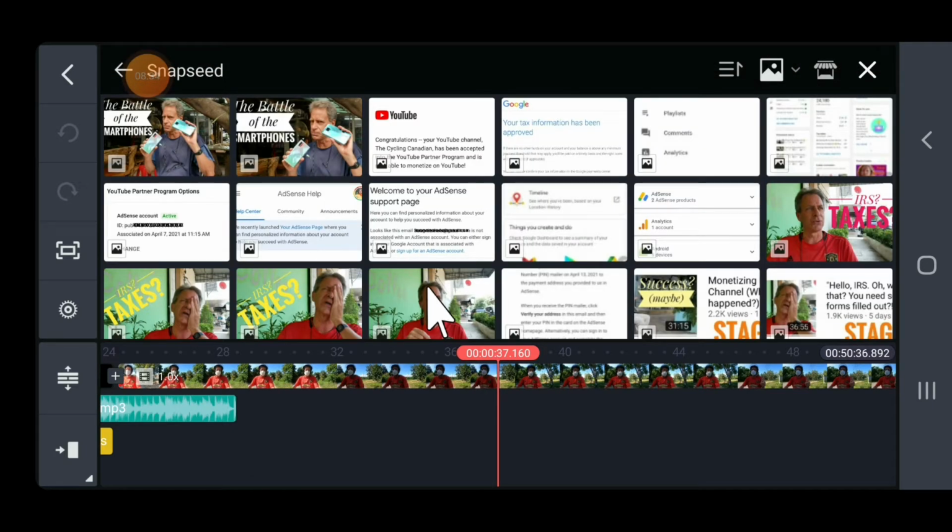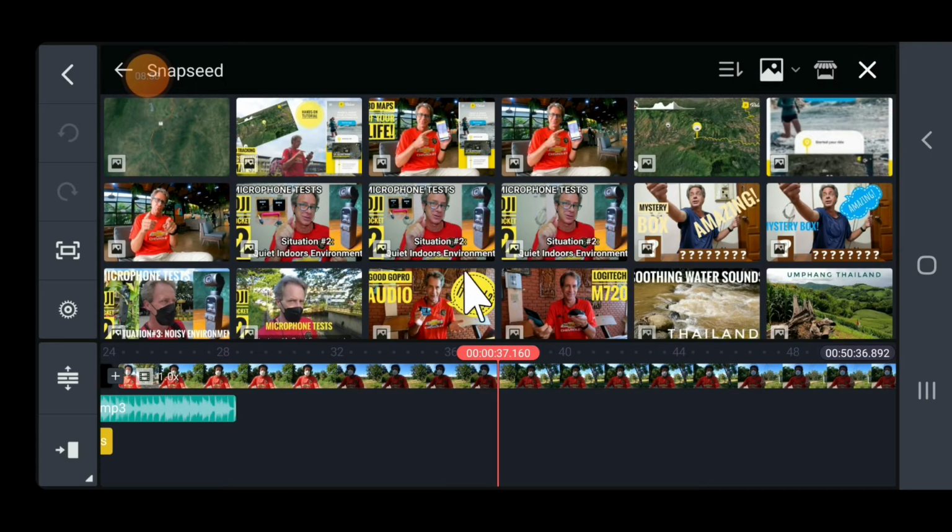And an interesting tool here is this one up at the top, which is the Sort button. Right now, all of the photographs are sorted from the oldest to the newest. And I don't want that. I want it the other way around. I want my newest photos at the top. So I'm going to click on this button, and it will reverse the order. And now all the most recent photos are at the top. And there it is there. There is my screenshot of Google Maps. And that is what I want to add to the layers of my video project. So we just click on that.